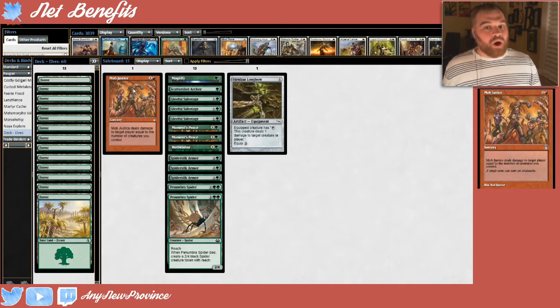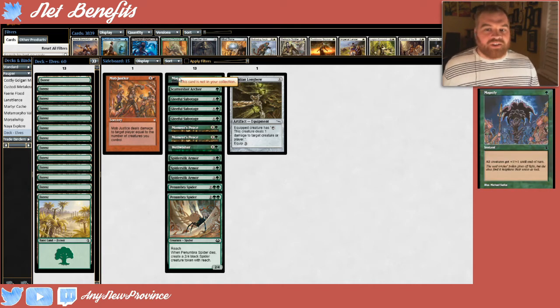Mob Justice deals damage to target creature equal to the number of creatures you control. This is for decks that are going to try to fog us out and prevent our elves from dealing direct combat damage. We have one Magnify, which says all creatures get +1/+1 until end of turn. This is probably when we're trying to out-aggro decks.